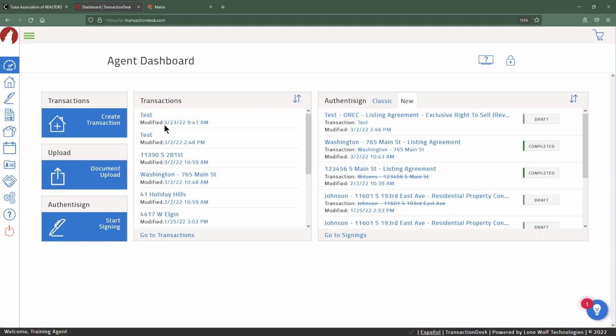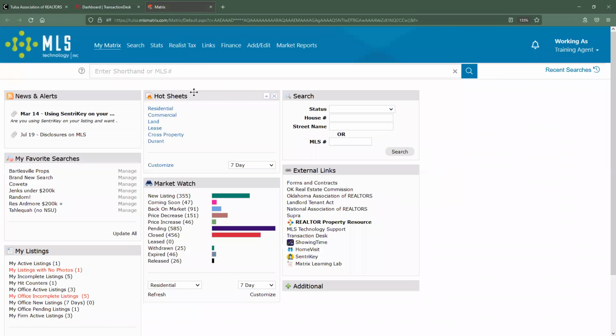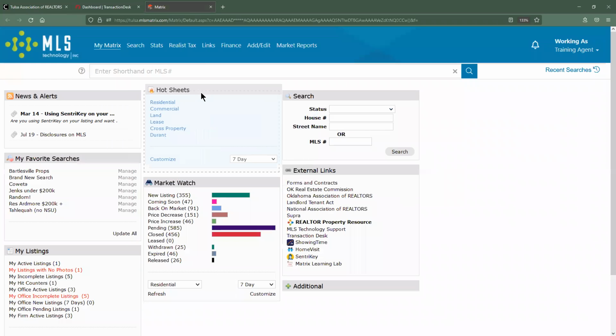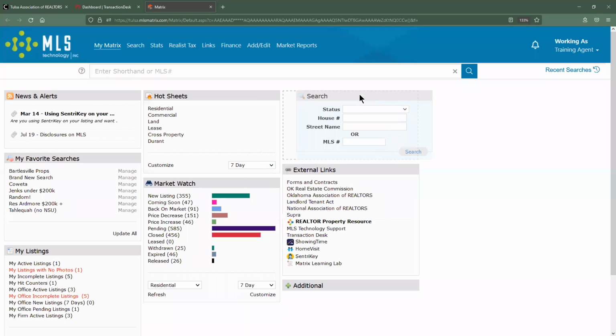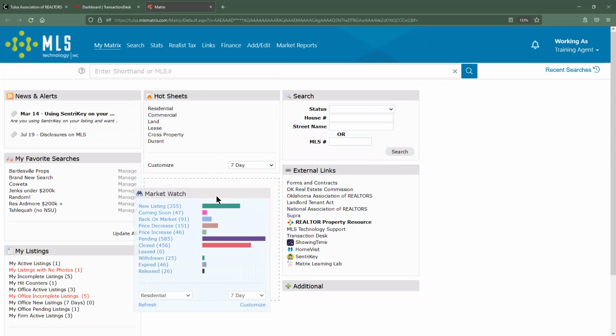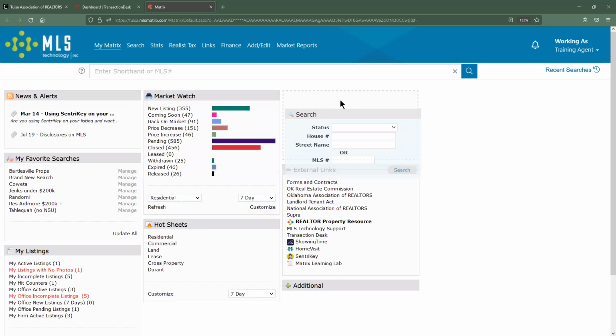Now, customizing the homepage is very similar to the way that we can customize in Matrix, where you can click and drag things around. But if you have experienced this in Matrix, you may recognize this as a little bit of an issue. Whenever you sign in on a touchscreen device, in order to scroll up and down, you actually have to tap your finger and then click to drag it up and down.